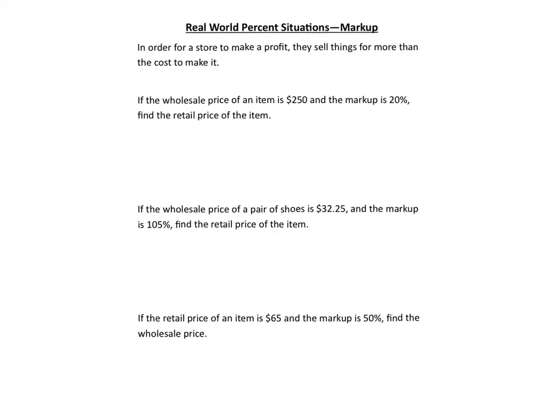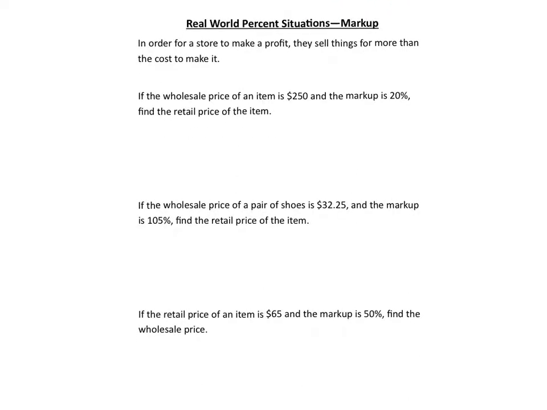Moving into markup. Markup is when a store buys something. In order for them to be able to make a profit, they have to increase the price somehow. So what they do is they add on money to it. They add on a percentage to it, okay? So in order for them to make money and make that profit, they're going to increase it by a certain percent.